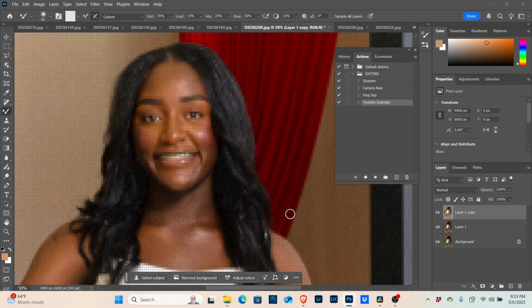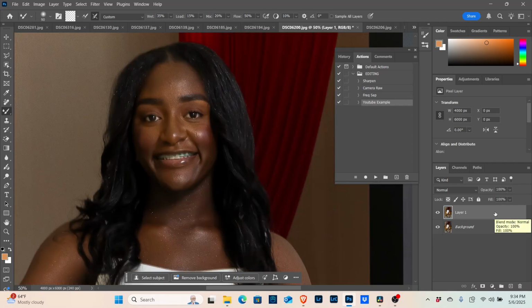So see how much faster that is when you're editing a lot of stuff. It's so much faster. If you see that you do the same things over and over again, just go ahead and make it into an action, and all you've got to do is press play and it'll do whatever it is you need to do for you. So we can go ahead and delete that.